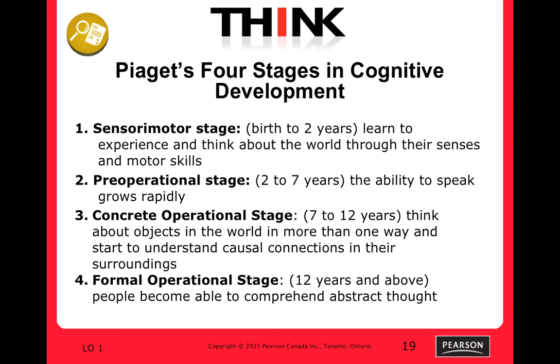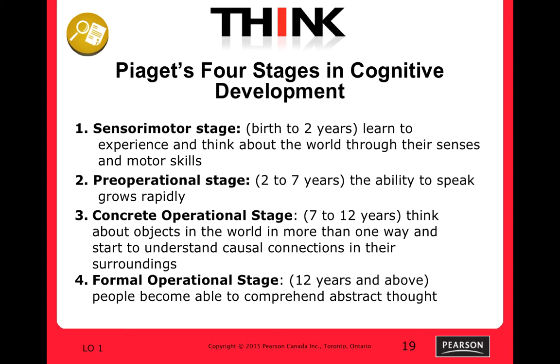The next phase is the pre-operational stage, from age 2 to 7, where the child begins to use a lot of different words and symbols, and the ability to speak and communicate grows really rapidly during this stage. So they generally identify objects by a single characteristic at the beginning of this stage. So, for example, they will see and spell CAT, but not yet realize that this word is actually cat. This develops over the course of this stage, and that CAT and cat actually mean the same thing. So linking those things together develops over the pre-operational stage, and that's what allows language to really develop so rapidly.